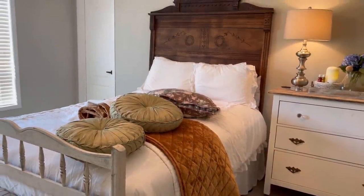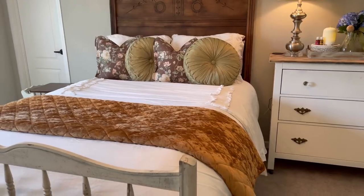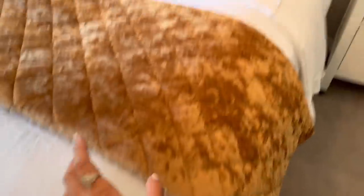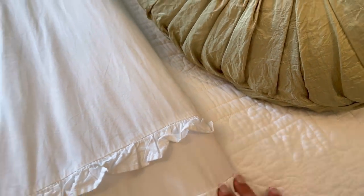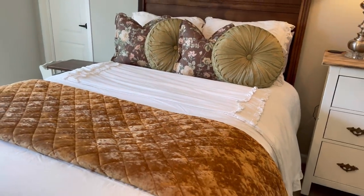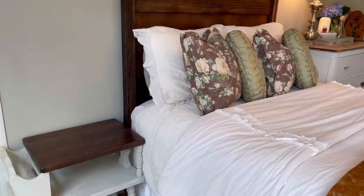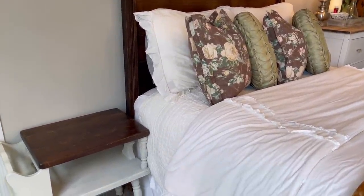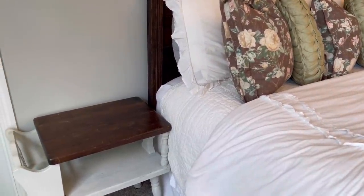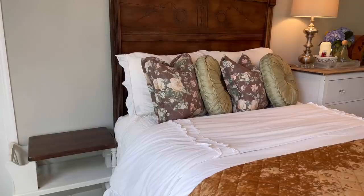Now we're going to be working on the bed — I stripped it apart and the next clip you'll see the transformation. The bed is now dressed so much nicer. I ended up flipping the comforter around because the ruffles were too much, then just pulled it back. I also have a quilt that my mom got from a thrift store — we washed it up, so I have a quilt, a duvet, and some sheets. That way if it's cold they can layer. I love just having a white comforter — it looks crisp and clean. Over on the other side of the bed I'm going to add another nightstand, and I think guests will love what I'm putting here so they don't feel like they're rummaging through your cabinets and pantries — everything's just right there and easy to grab.